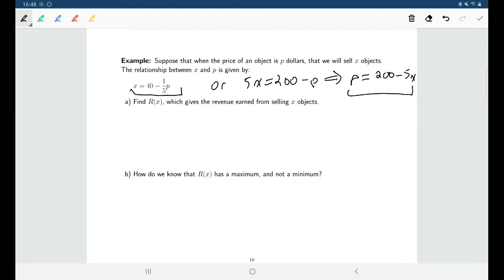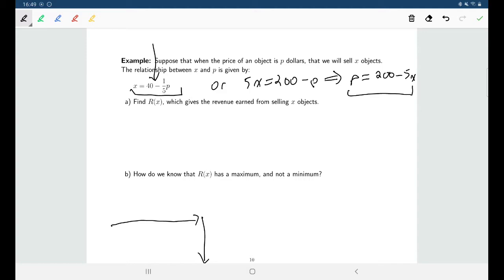The one thing I'm going to mention here before we move on and actually answer things in part A and B is to notice that for this demand equation, this is a linear relationship, this is a straight line relationship, and the slope for this line happens to be negative. It's a decreasing relationship. That's telling you that if you were to increase your numbers of things that you sell, then the price will have to decrease. In other words, the lower your price is, the more things you'll sell, or the more things you want to sell, the more you'll have to lower your price.